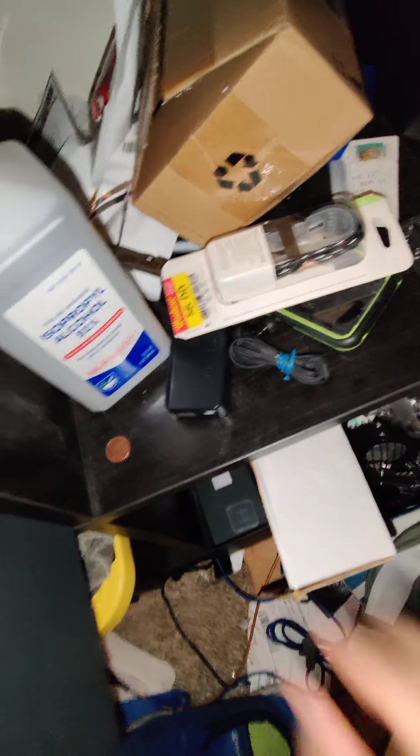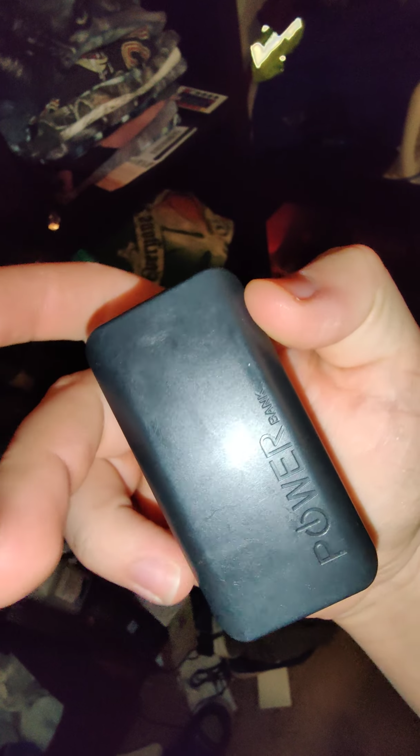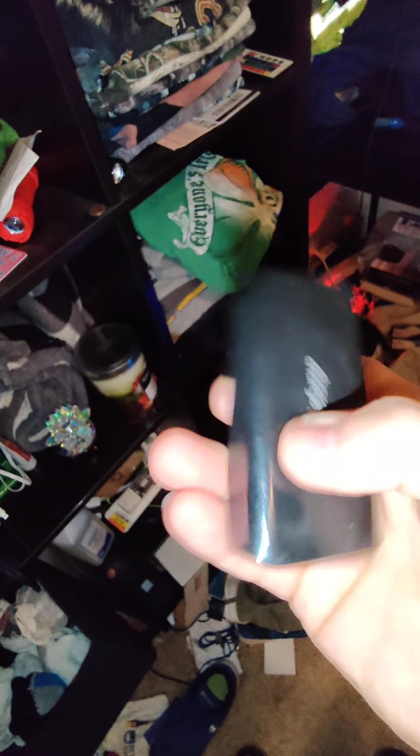And then, last but not least, of course, we have these tiny little guys. And these tiny little ones are really nice because they're small, they're easy to pack, and they have a lot of good stuff. 4,000 milliamp, nice and simple. And that's 4,000 milliamp. We got this bad boy right here.